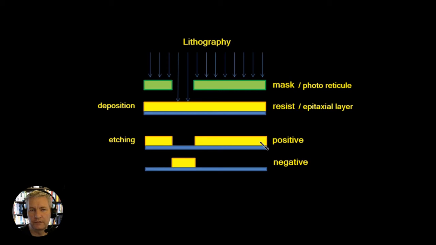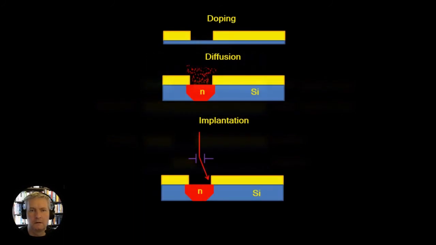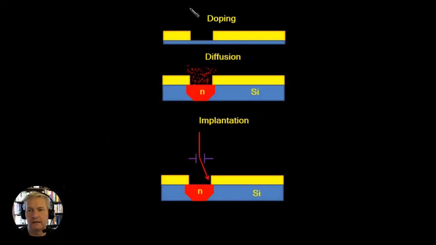So let's have a look at the processes that we can do within the silicon. The process that we're interested in is doping. So let's say we have our silicon wafer here in blue. We can grow on top of it a resist. We could shine light through a photoreticle or mask, and if it's a positive resist, we would etch away the area that had light shining on it, and it will reveal to us this region here of the silicon, which would then be our active region. So that's the process above the layer.